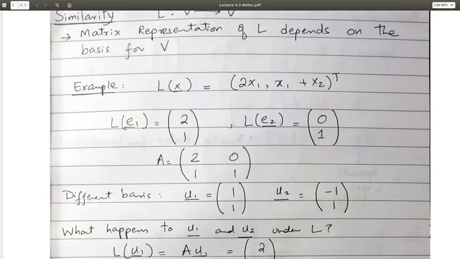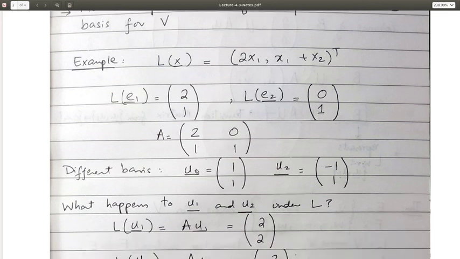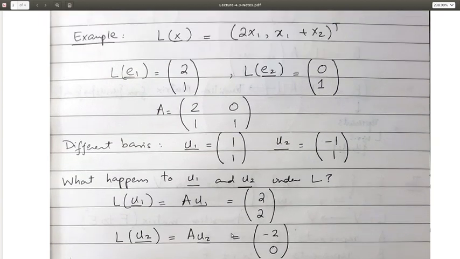Okay, so that's all well and good. We have this matrix A over here. Same procedure was done. A is given as this. But now the question is, how do we represent it? What's the matrix of transformation if I have U1 and U2? And actually what we'll need to do is the following.